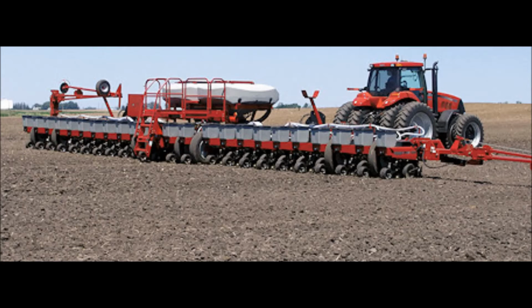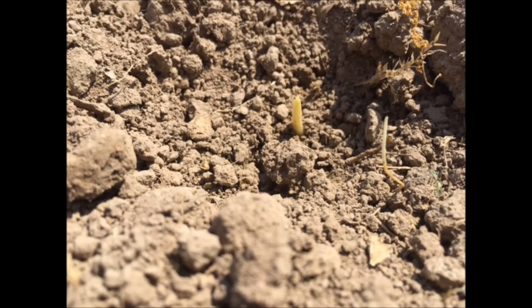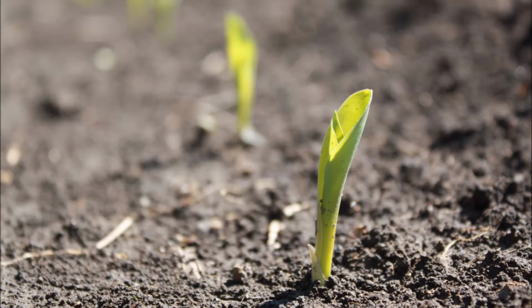From a corn standpoint, and looking at some fields last week, the corn that has been in the ground now pushing 3 weeks, some a little more, some a little less, a lot of that corn started to emerge last week. Expect to see more coming up this week. Stands right now of that planting seem to be actually pretty good. We'll know more toward the end of this week, after some warmer temps, what final stands are going to look like. But overall, not looking too bad on that stuff.